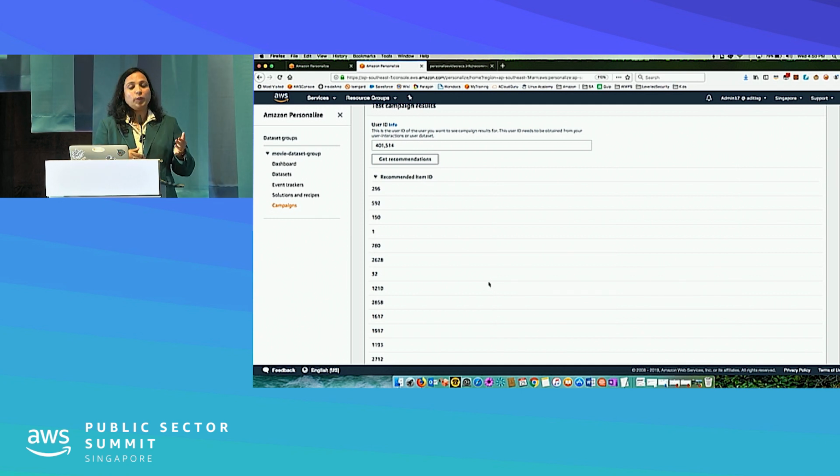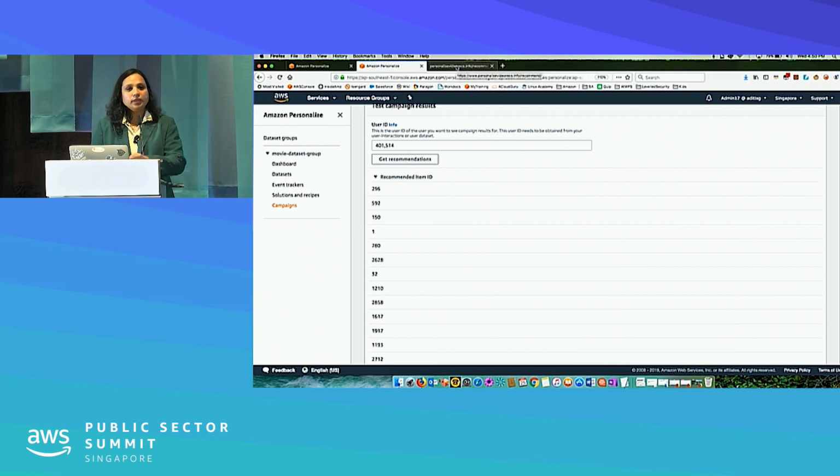And for those who have been using SageMaker, you would also feel that this is something which I could have done in SageMaker as well. So again, with SageMaker, yes, it looks still similar if you look at the actual work that goes underneath. But in this particular case, you don't have to do the heavy lifting for you. We do that for you, and you are able to just consume the content.